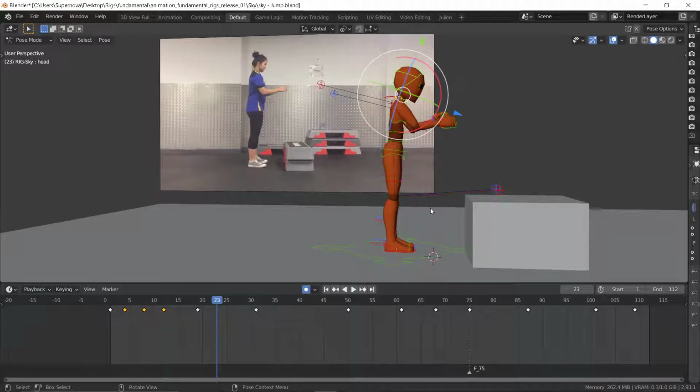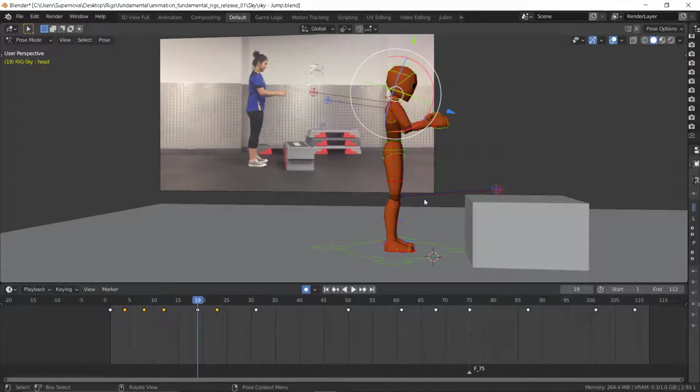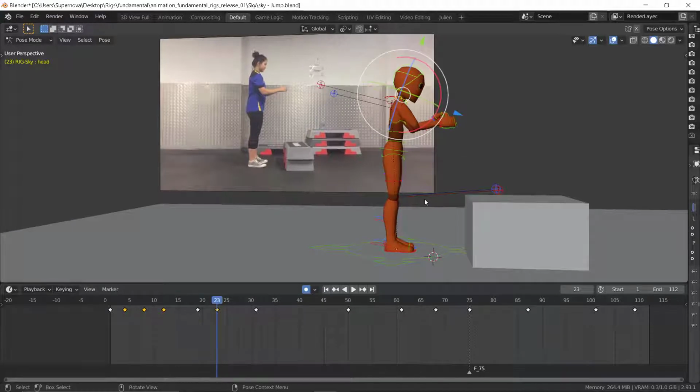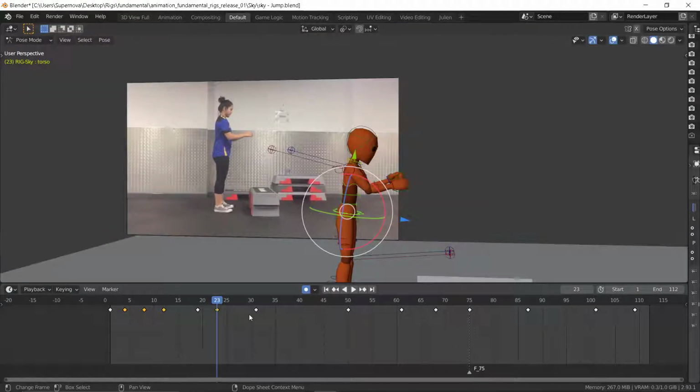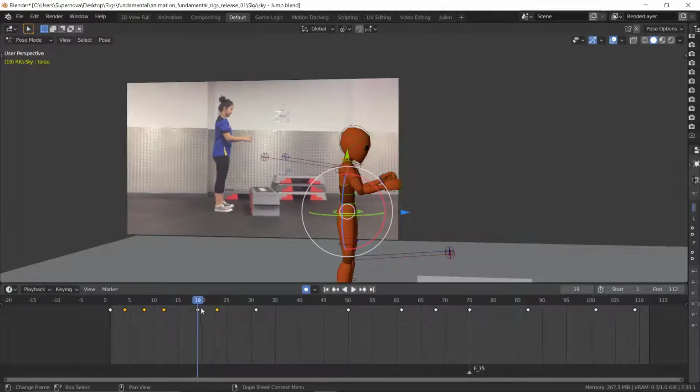Then select all and set a key on all. So switch between the first and second. You can see here that just the hand is moving from 19 to 23. So the rotation on the upper part of the body is actually very small. So we can click on this, then just copy. We can copy this previous position here, or Shift D to duplicate and just put it here, so that there's no rotation yet.